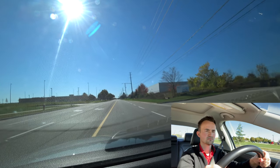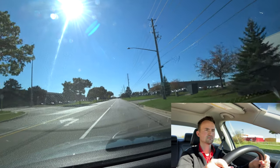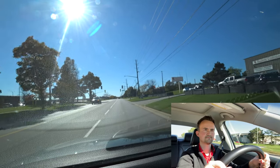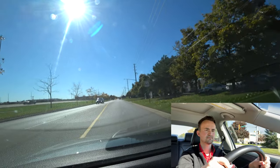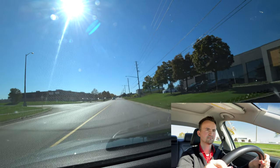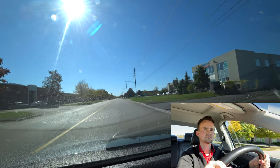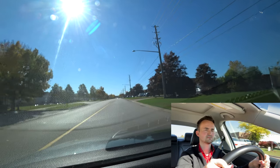The speed limit is 50 here — accelerate to 50. We're going back to the examination center. The last exercise is going to be parking — either front parking or back parking. Usually it's about 80% back parking, reverse parking. Make sure you practice reverse parking a lot. We have a special video on how to make it perfect. You can learn this maneuver in 20 minutes, but practice a lot. Practice it to both the left side and the right side, because you don't know which the examiner will ask you to do.